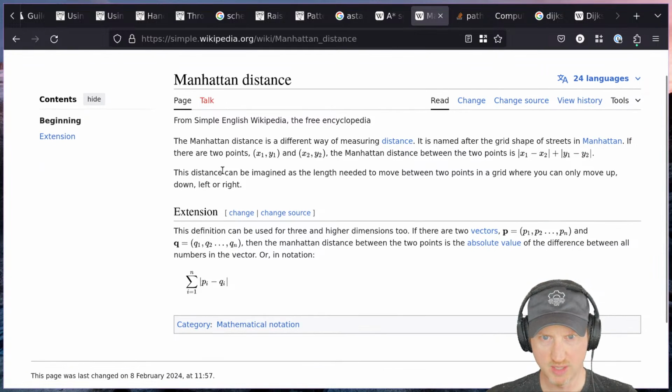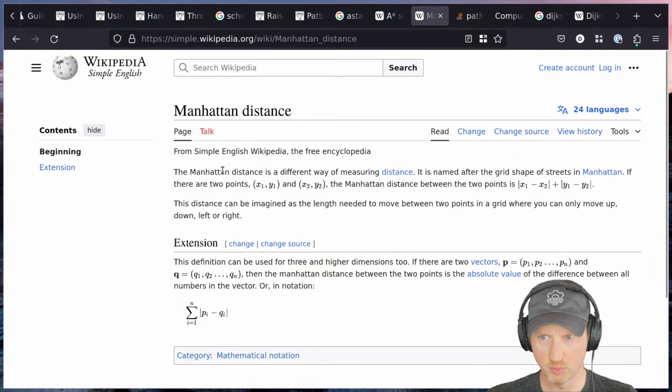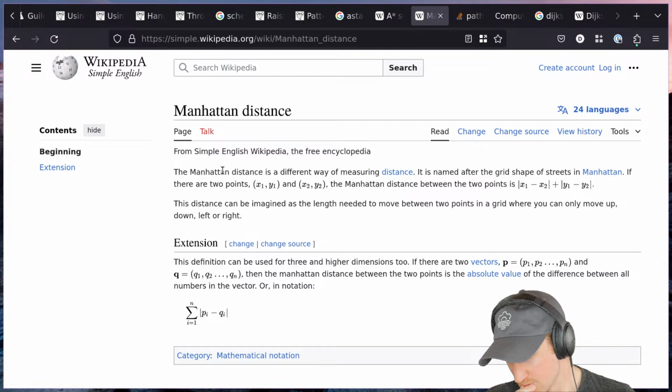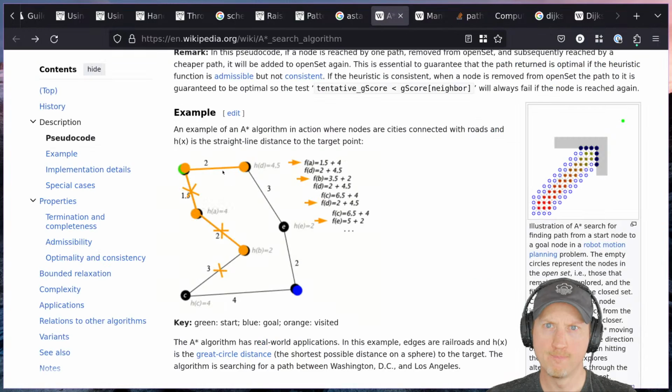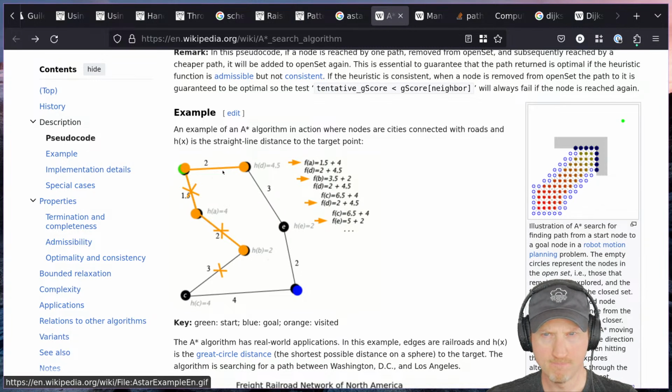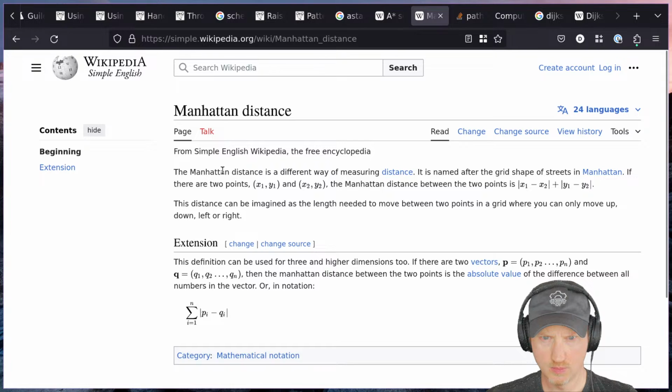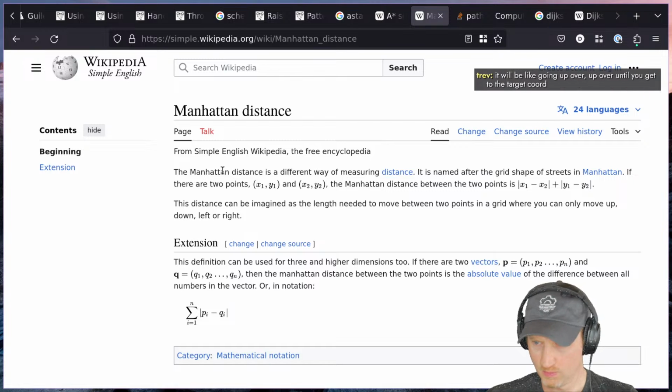Distance can be imagined as a length needed to move between two points in a grid where you can only move up, down, left, or right. Yeah.